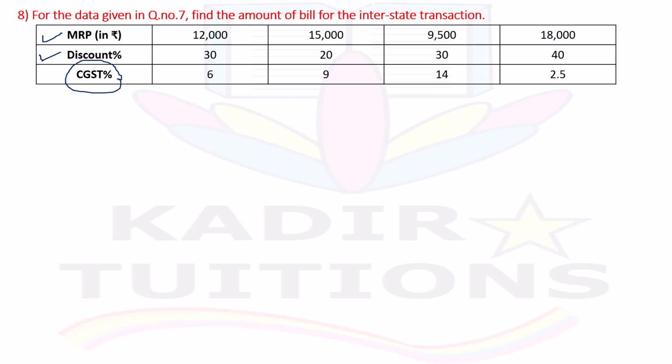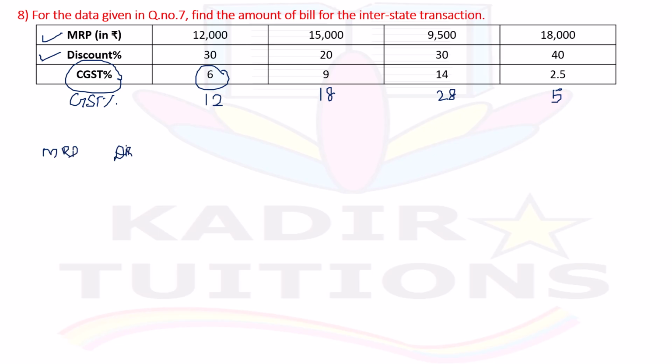And here, first we need to find what the GST is for this problem. If CGST is 6%, then what will be the SGST? It is also going to be 6%. Then obviously the GST percentage is going to be twice the CGST, because GST is equally distributed between the CGST and the SGST. So what is the GST percentage over here? It is 12, and here it's going to be 18, and here it's going to be 28, and it is 5 over here.